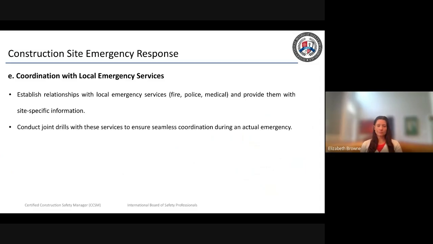So that's a great way to build relationships with your local community. I always recommend that if you're going to invite these local emergency services on your site, an extra encouragement is to offer to provide them lunch. So, free food always is a plus for everyone. So, offering to provide them lunch, being very grateful and thankful that they're there, and emphasizing that we are all working as a team to ensure the safety of our workers and the public.